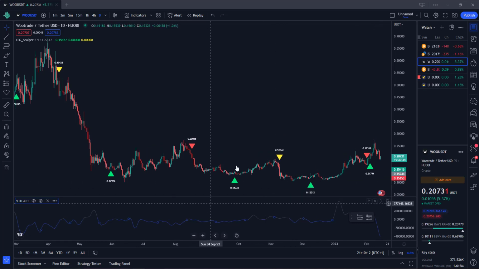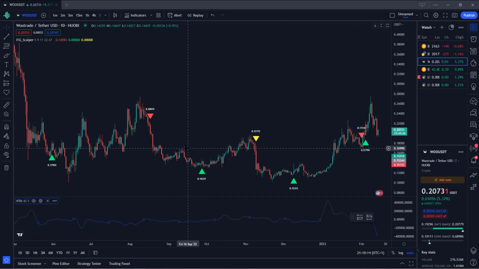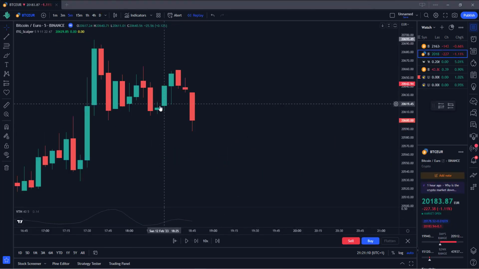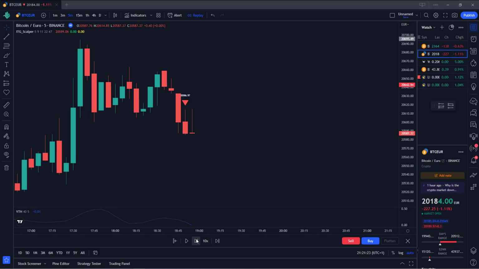I'm going to adjust this a bit, and now I'm going to explain when to take a long position and when to take a short position. It's quite easy, guys. Let's dive right in. First, we're going to explain a short position, and this strategy is quite easy to use. 3 things need to happen before you can take a short position. First things first is that we need the sell signal, this one. This is a short position signal.